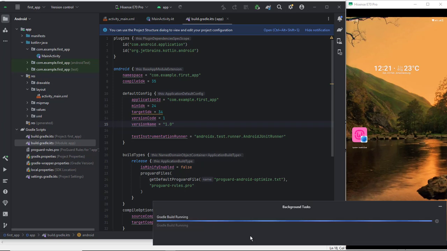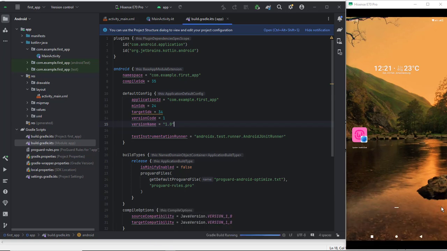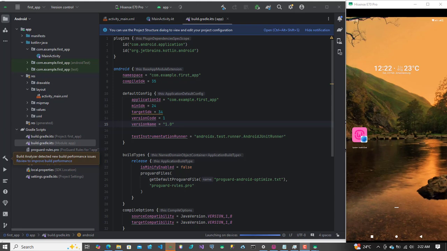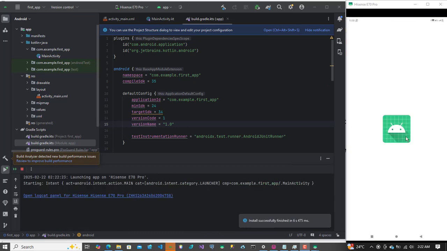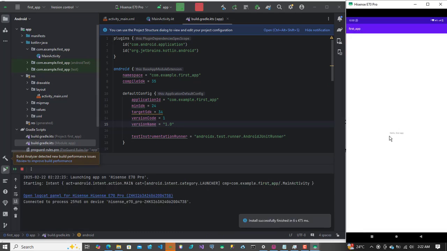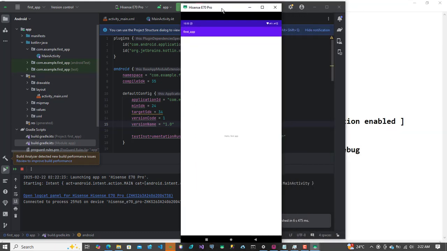So now we can run it. And it is successful. There it is. It is working.